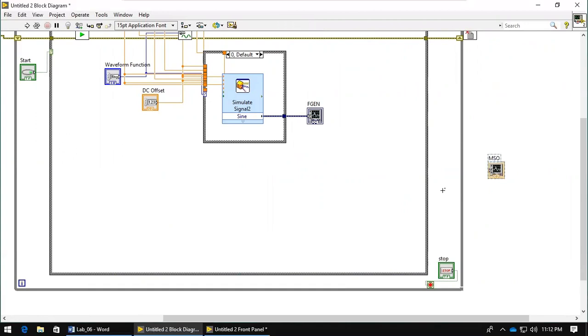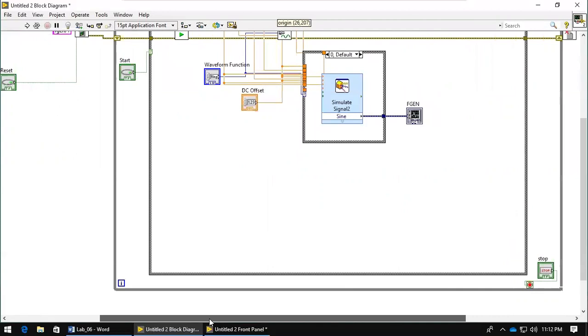But here, for the oscilloscope also, we have the same steps: you have to initialize, use an initialize sub-VI, and a close sub-VI outside the while loop, because we don't want it to run continuously.